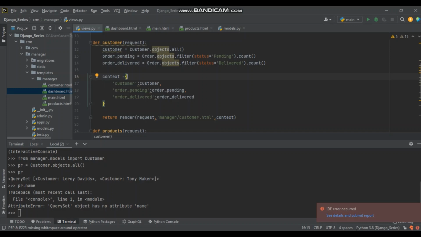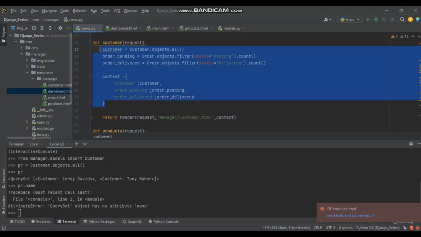Also, I made a mistake. Actually, it's not running because the context is rendered inside the customer HTML, but then we were supposed to put all of these.